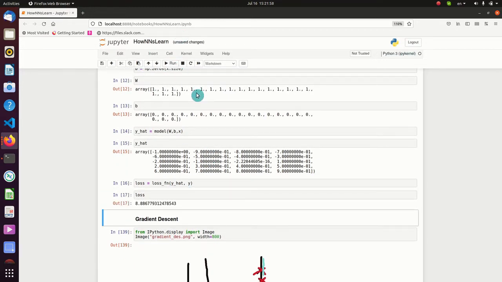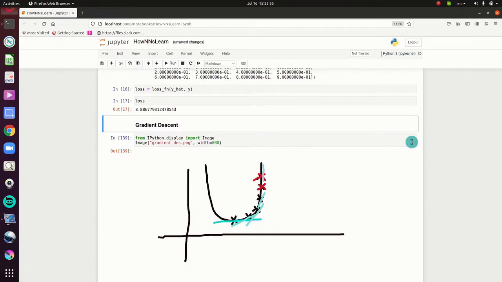Here is the loss value. Great, we made the first iteration. Before doing the next iteration, we need to update the weight and the bias. We want to optimize the loss, we want to minimize it, make it near zero. We will optimize the loss function with respect to the parameters using the gradient descent algorithm.